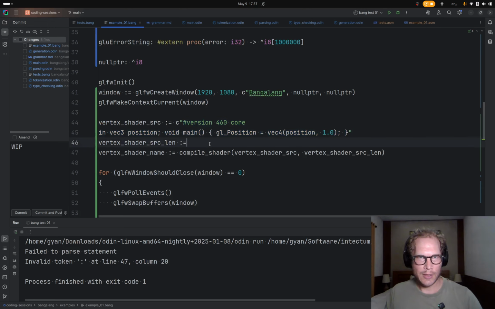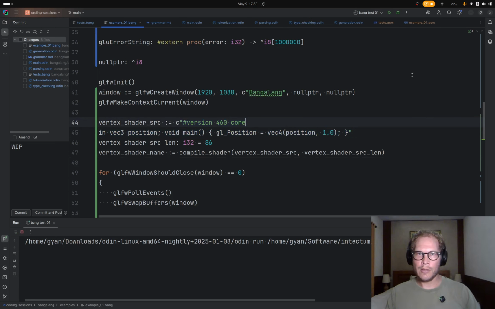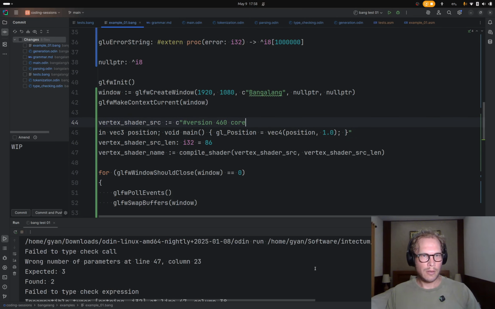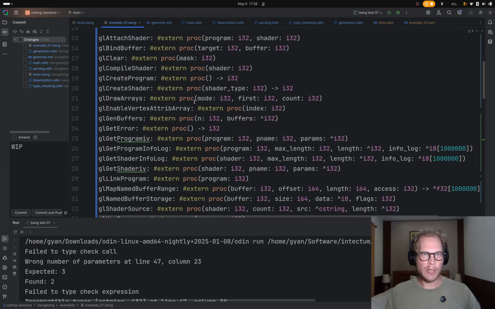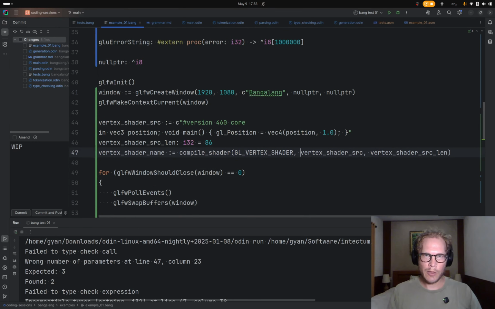So this is 86 characters. I don't think this is going to work, but let's see. Because I never said that strings couldn't have a new line character in them. Wrong number of parameters at 47, expected 3. Ah, yeah, because we need to pass in that it's a vertex shader. We need to pass in the type.